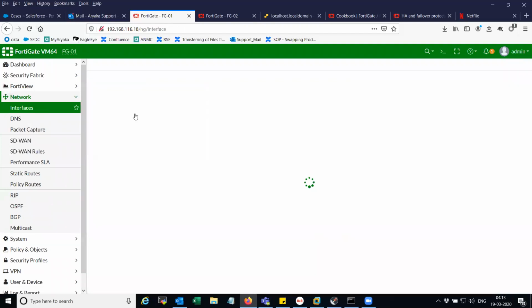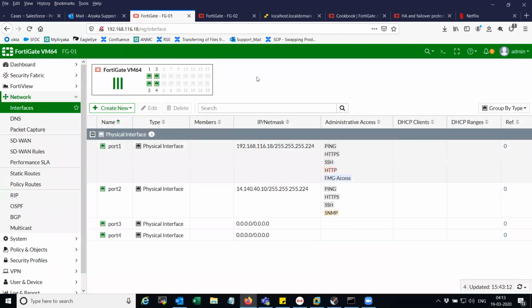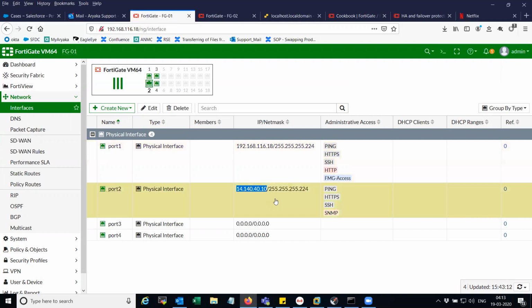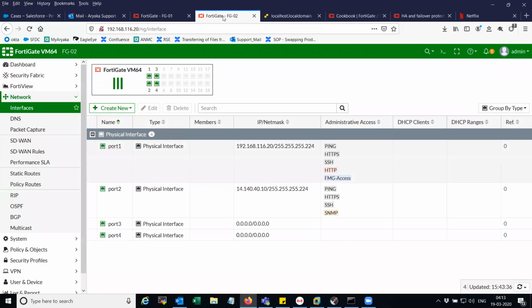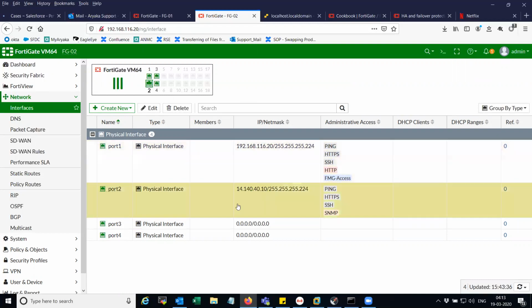By the way, whatever device you're operating on and the device which will become the master, and the interfaces associated with the master device, the IP addresses on the master device will be the floating IP. And the IP address that you see on this device, which will become standby in my case because I'm going to set the priority low for this device, these IPs will vanish, will no longer be configured on this device.